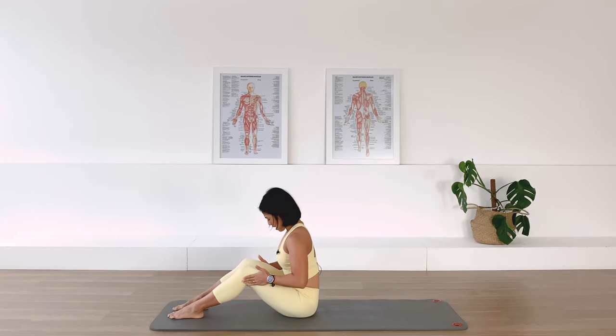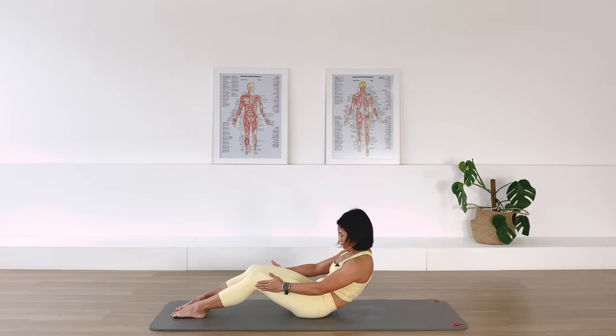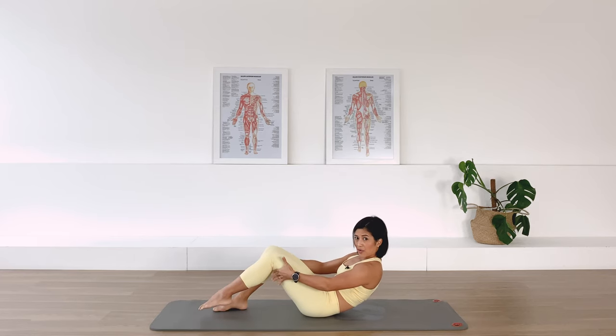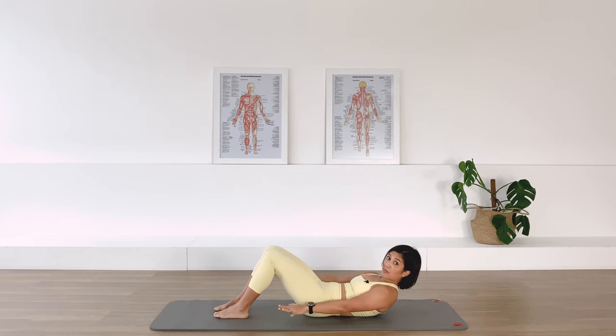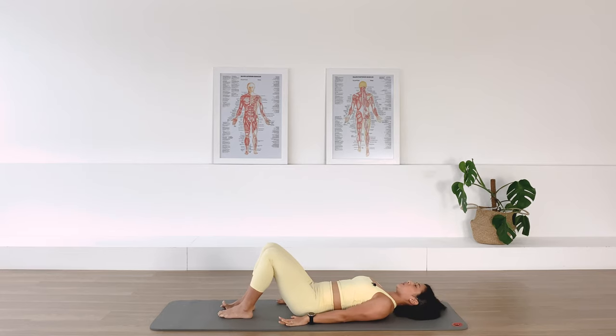And rounding the back, we roll back, roll back. Keep the arm pressing against the thighs, roll back until the arms are straight. We bring the feet in, one, two, you can grab the back of your thigh and bring yourself all the way down to the floor, arms long by the side, and release the head down.